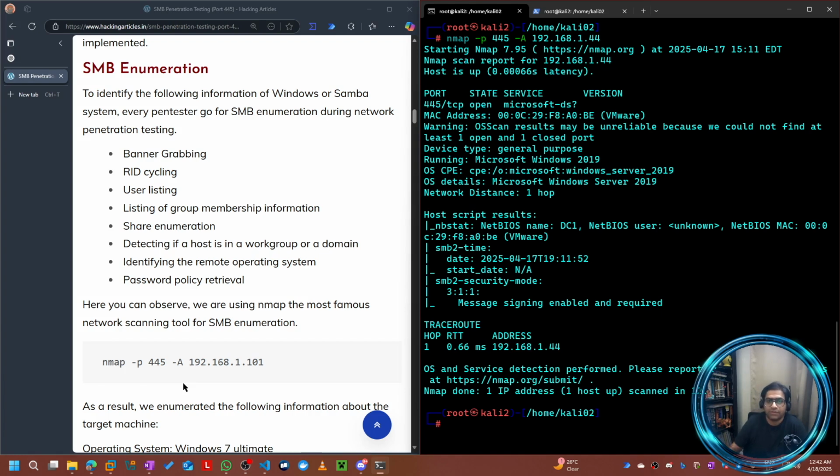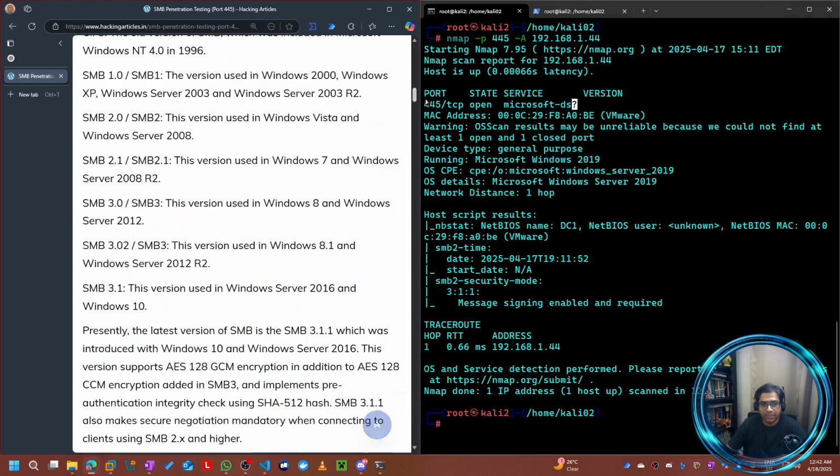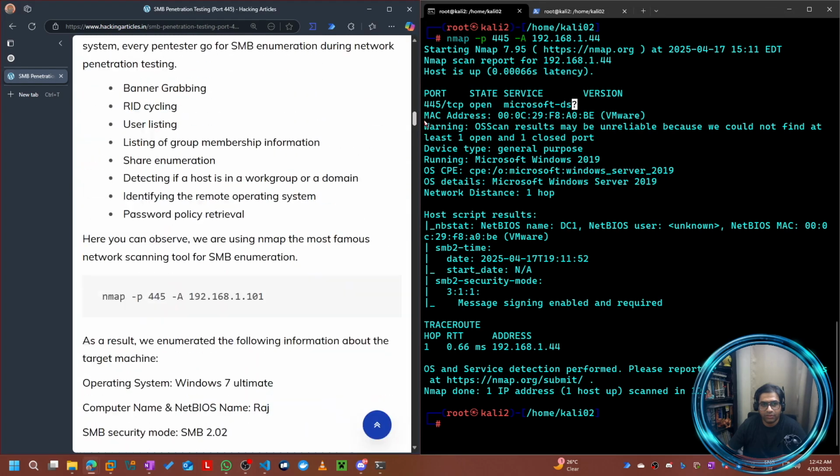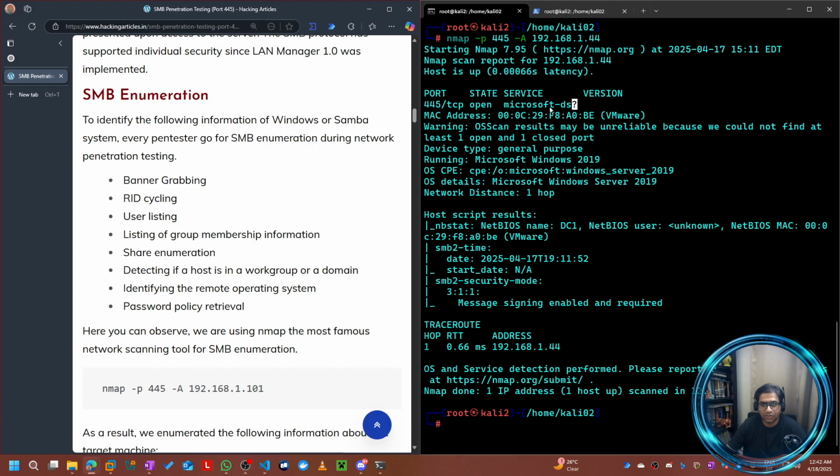So everything. So let's see, we got the results out here. 445 TCP open for Microsoft DS. We need to find that out. Microsoft DS, yeah, that's the SMB port, but what is the full form of that? Or data store, or data, what is this? What is this called? But we'll Google that.